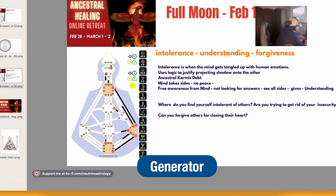Okay. So let's do a card for the generators. So this is a real time to be doing your inner work, generator. And your inner work is to let go of not self. Right? So it's not about finding out who you are. It's about just releasing who you're not. Who you're not. And that's the not self. So this full moon's a great, you can use this tool.